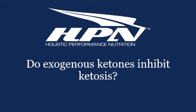Hi team. We're often asked about the role that exogenous ketones can play in clinical treatment, and there are a lot of very exciting potential benefits from exogenous ketones, ranging from treatment for traumatic brain injury through to migraine, particularly in the treatment of epilepsy, which is where obviously ketogenic diet research all started, and in the treatment of other neurodegenerative disorders, particularly Alzheimer's, age-related cognitive decline.